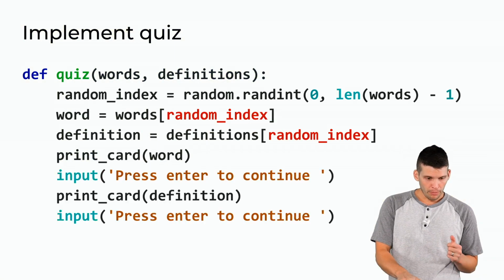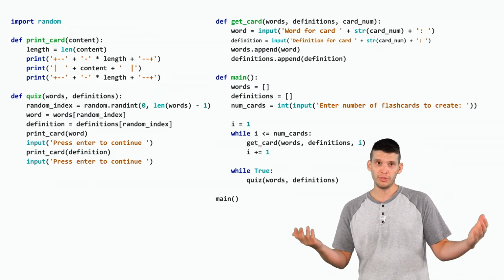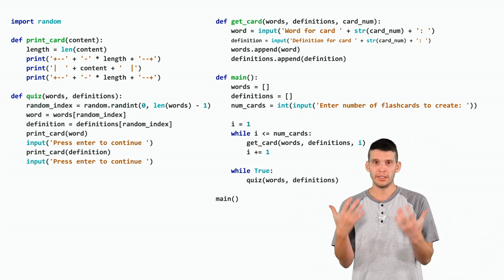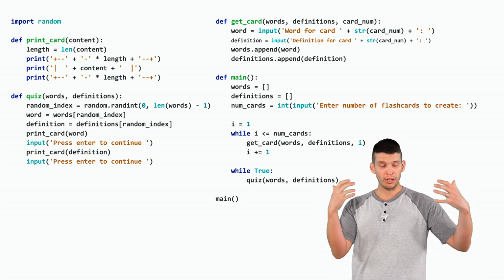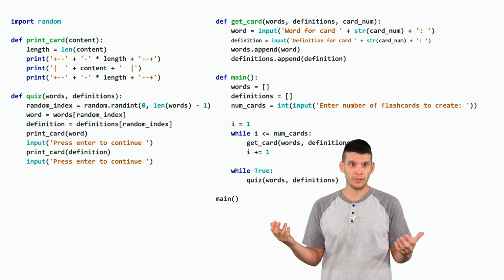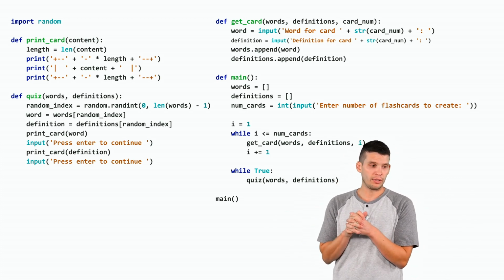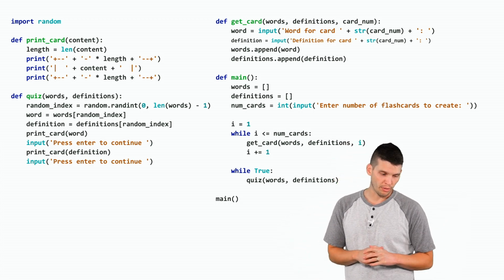So anyway, hopefully that example helped. First of all, it gave you an example of using lists in a program, but also hopefully it helps you continue to think about how to structure your programs, how to design the code so that it's organized into functions, so that each function has a very distinct job, and so that you learn to have good coding structure when you're writing code.